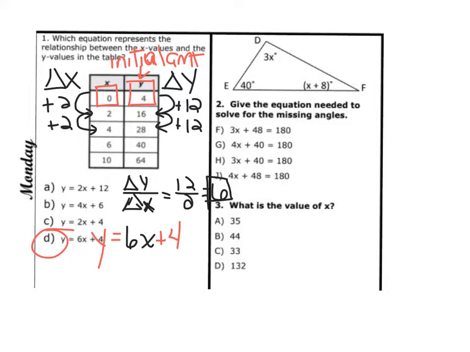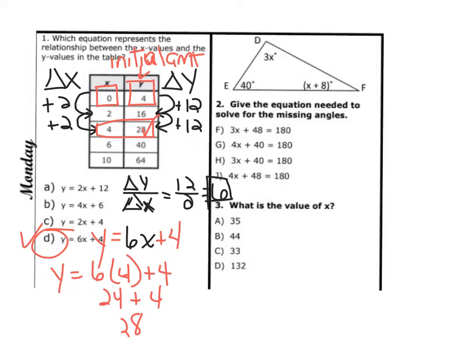Another way you could do this is actually check to see if you replace x, what would it be? So y is equal to 6 times, let's do the third one, 4. And always do the third one because that would give you a better chance that it's correct. So 6 times 4, that's 24, plus 4, that gives you 28. So in this case, that's correct. So that means I have this correct.